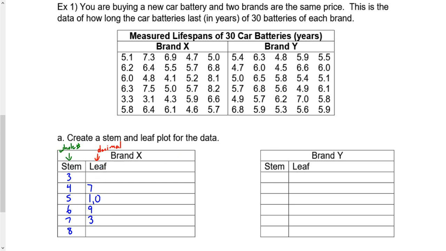And we'll fill in the rest of the table. So after brand X is filled in, our chart would look like this. We have 3.3, a 3.1, and that's identified right there and there. For brand Y, it's going to be the same kind of thing. Now, a stem and leaf plot does not have to be a whole number with a decimal. It could be dealing with tens, or it could be dealing with even hundreds. Your stem could be your 100, and your leaf would be the part of that.